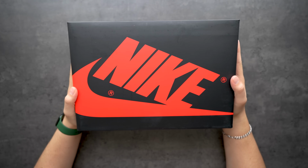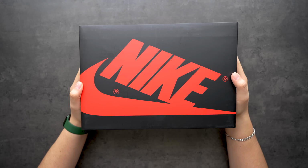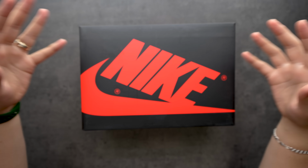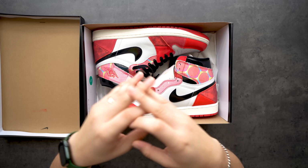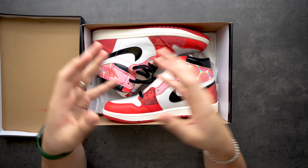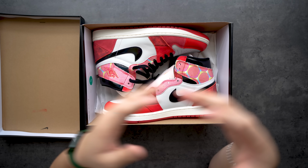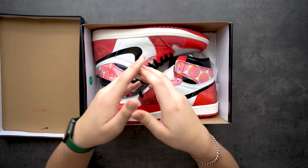So we finally get part two, and I'm lucky enough to get it just a bit early. What is up, everybody? Welcome back to the Sneaker Circle. It is your boy Danny back with another review, and in today's review we are going to cover the next chapter. So these are officially dubbed the Air Jordan 1 Next Chapters. They are the collaboration between Nike Air Jordan and the animated series Spider-Man, specifically Spider-Man Across the Spider-Verse.